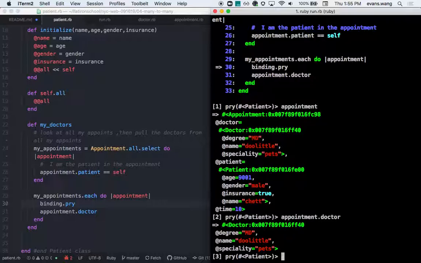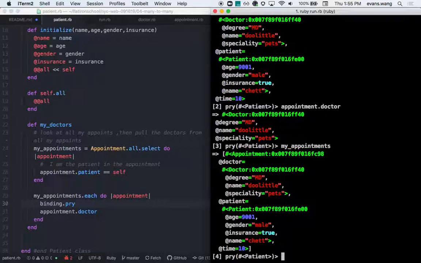So if I use map, I can do a one-for-one transformation and change it from my appointments, an array of appointment objects, into just the doctor objects. I'm going through my appointments, I'm running .map, so I can change it from the array of appointment objects into an array of doctor objects.